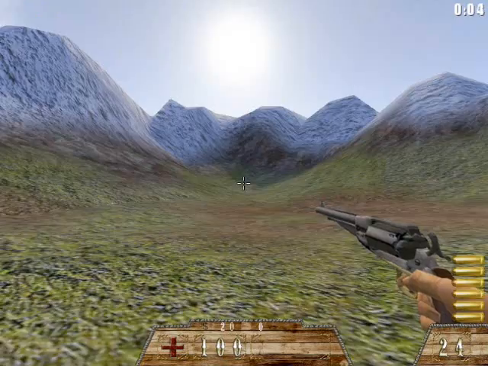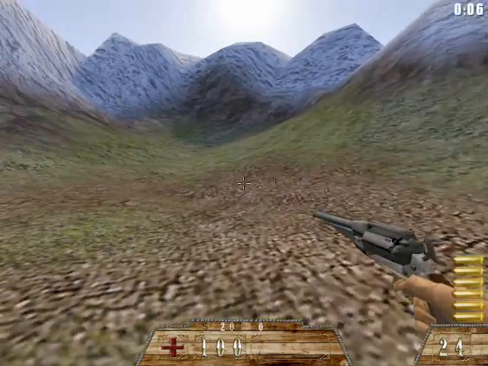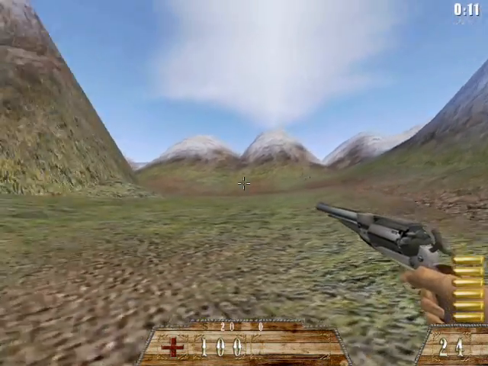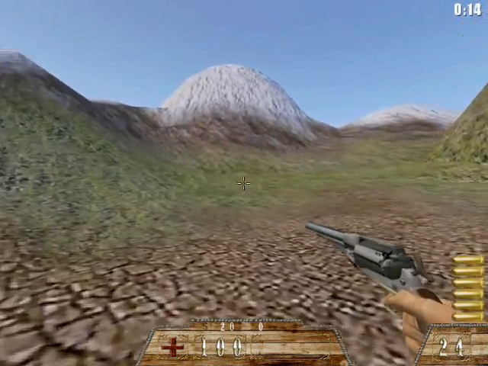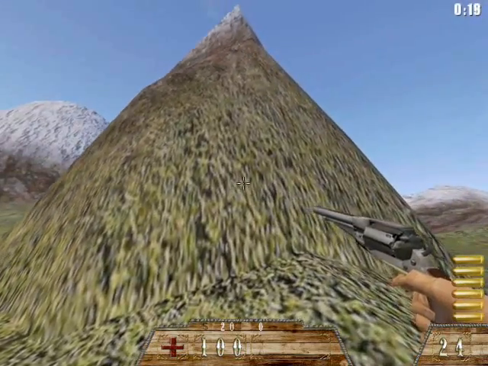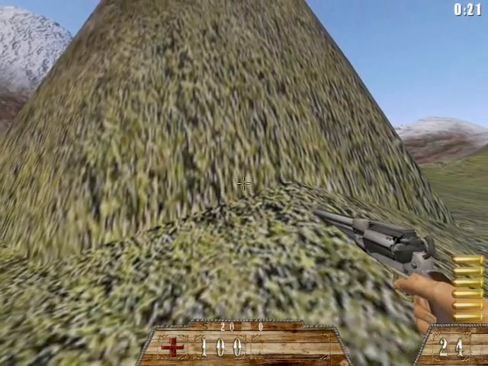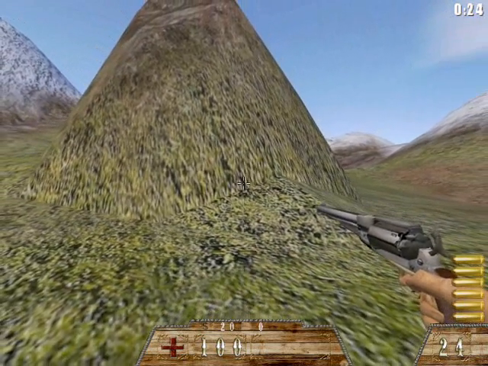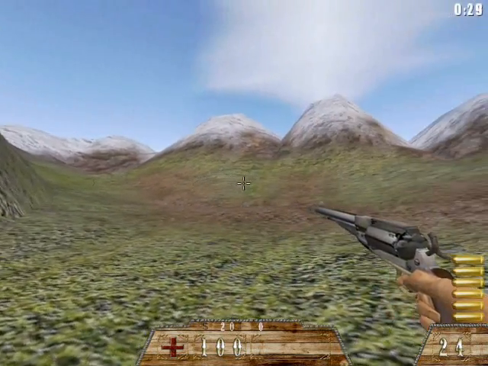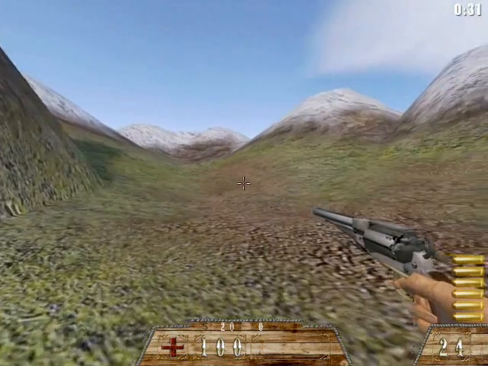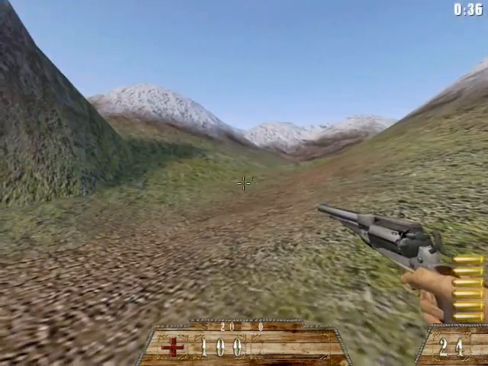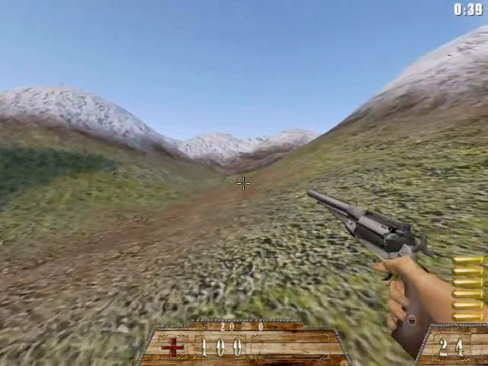Alright, now you can see that this actually looks much better in game than you might have guessed it would. Blending is looking pretty good. The terrain is not quite as blocky as we might have expected. Of course you can make it smoother by using smaller grids. This is what I wanted to show you with this peak here. You see how that's all stretched out? It's just not very appealing at all, but I guess, you know, maybe I'm being a little nitpicky there. And that's a limitation of the shaders and a limitation of my shader knowledge. Perhaps at some point in the future someone with more expertise than myself can help us iron that out.